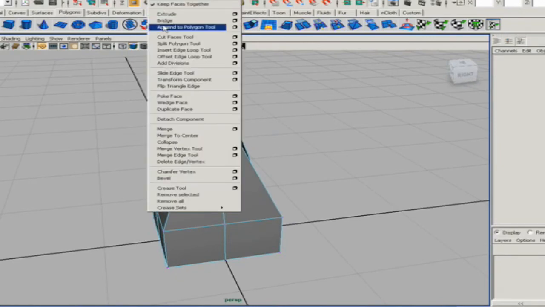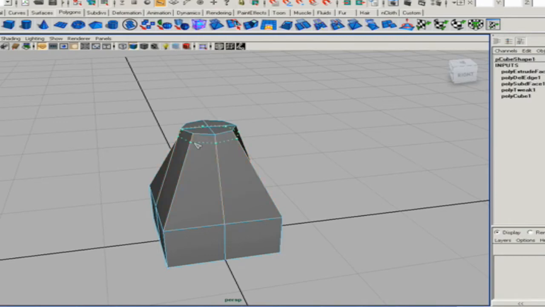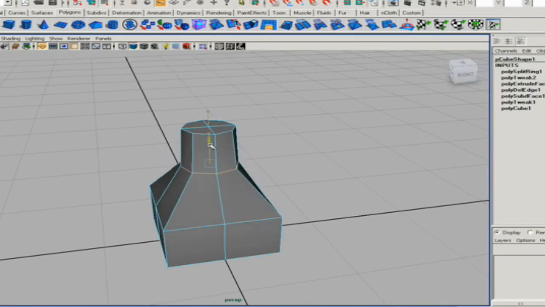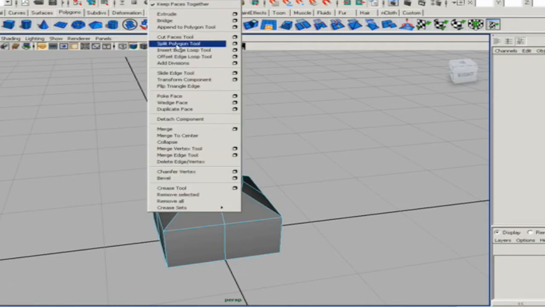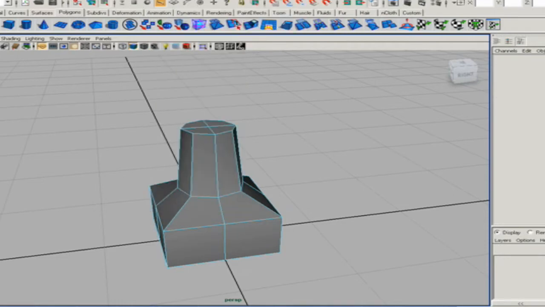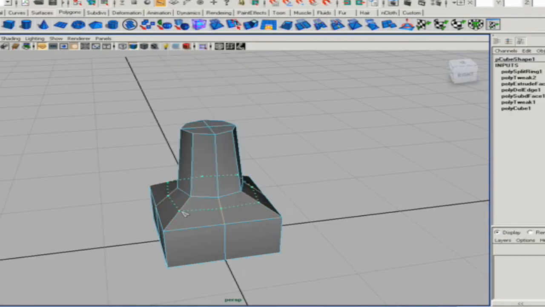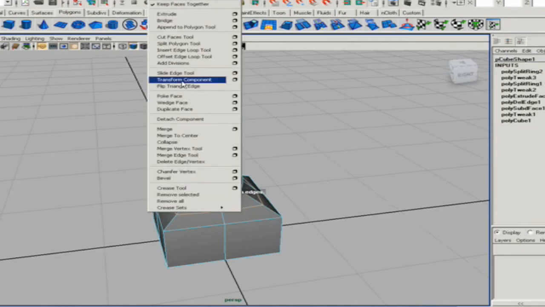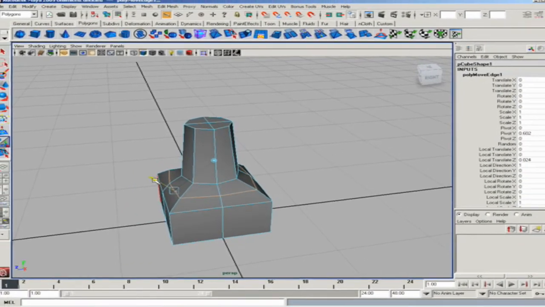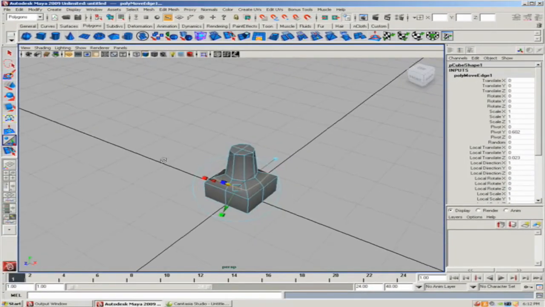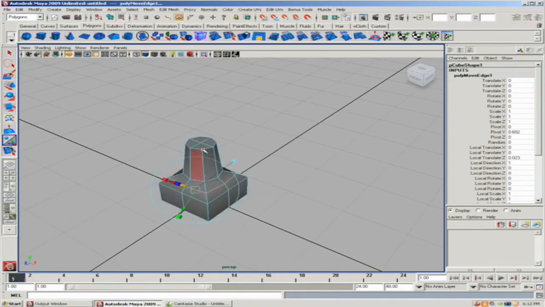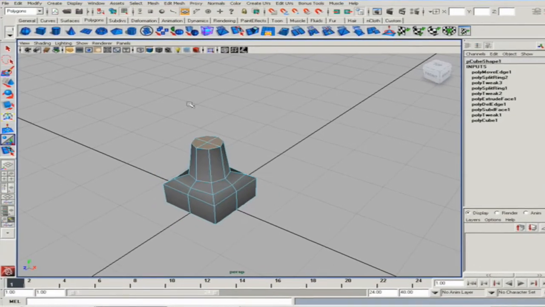Then we're going to use the insert loop tool to create a loop closer to the round part of the transition and then push that down. And then this will allow us to create a transition that might be associated with a lathing tool. So I'm making a bridge post here, and with a few insert loop tools, we can quickly establish that by inserting a loop and doing a transform component. We're pulling this out like this. Okay, really nice.